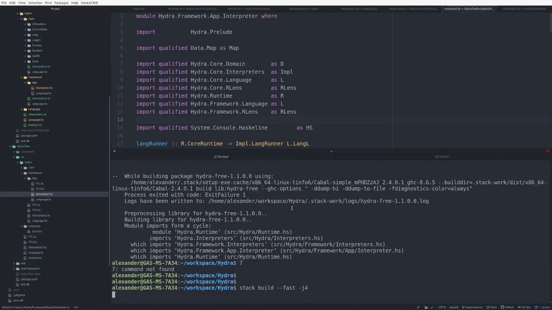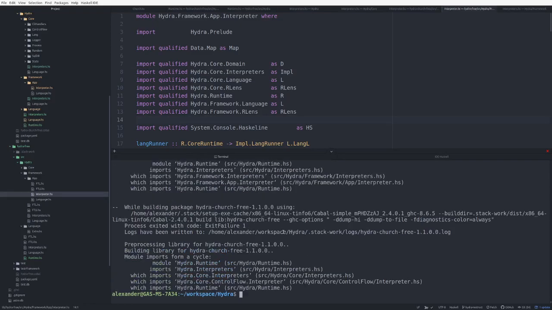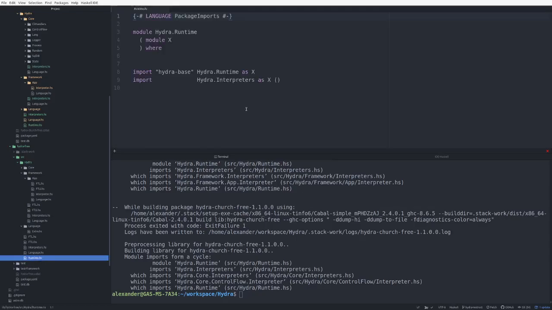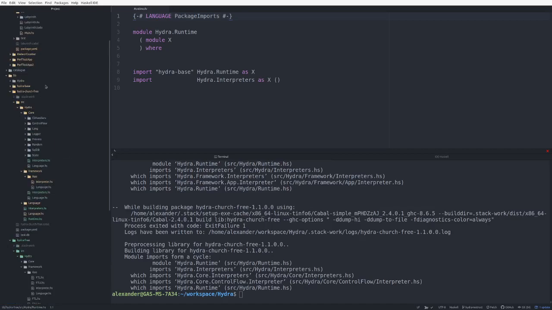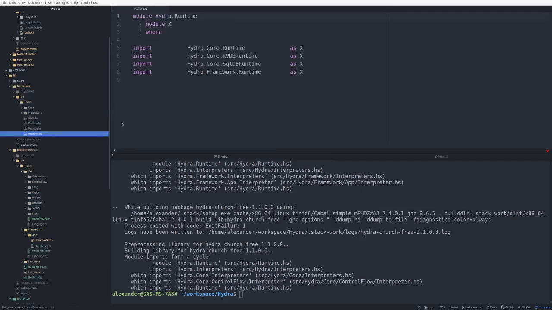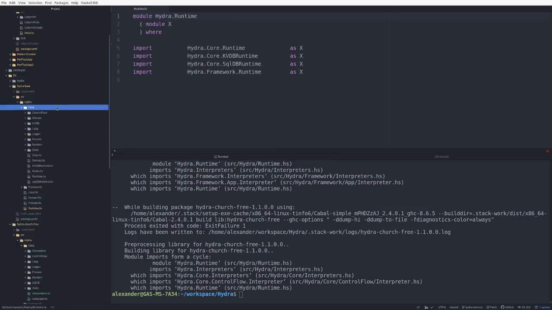It's inconsistency, right? Absolutely. Now, a cyclic dependency. So it started to be significant when I added those lines. How could this happen?